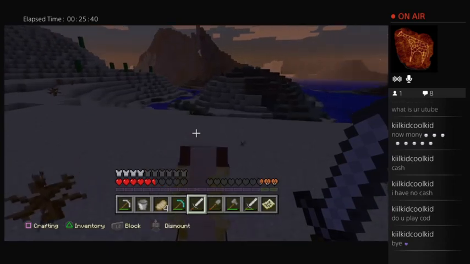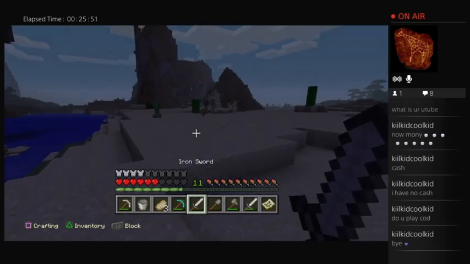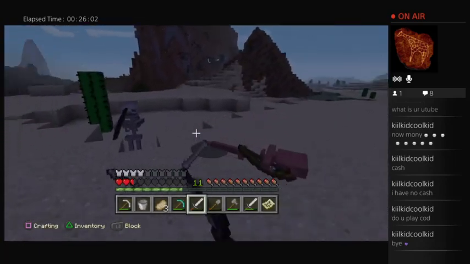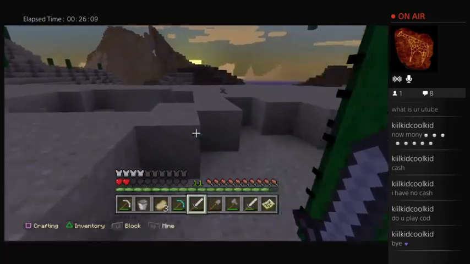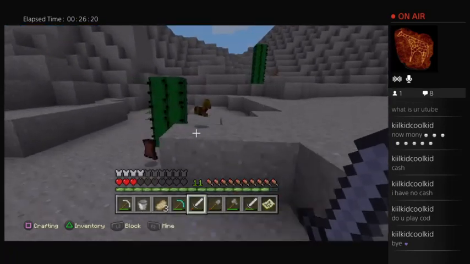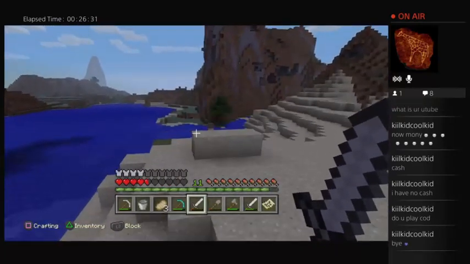Alright, let's retreat. Creeper does a ton of damage. So let's leave Spike here for a little bit. Eat a pork chop. Okay, so now I just gotta wait for our health to come back, pick up the sand. Oh, I'll miss you, Mr. Swag. That sucks.